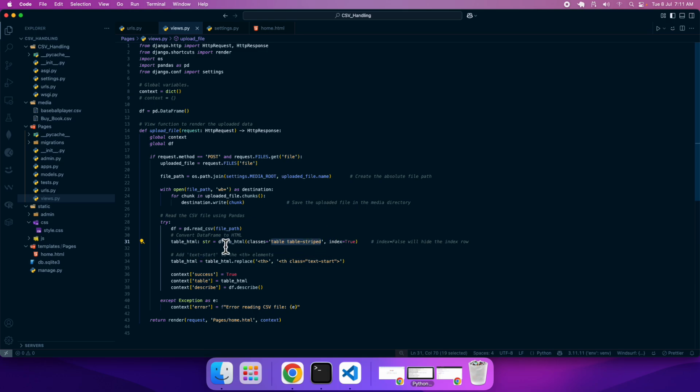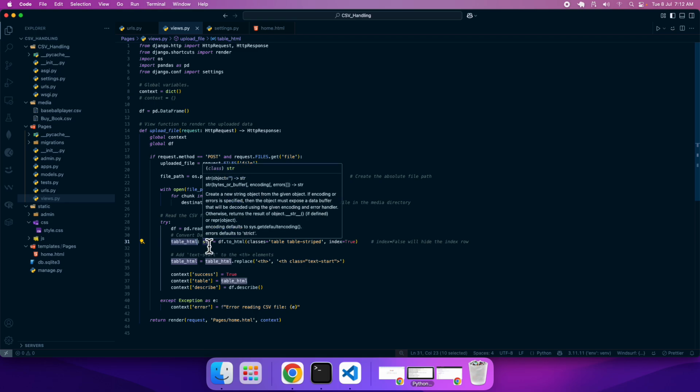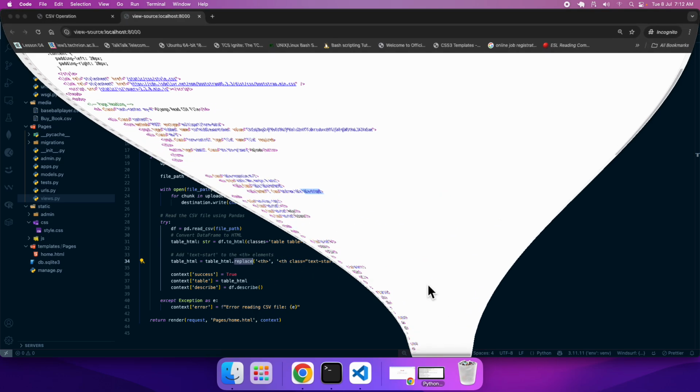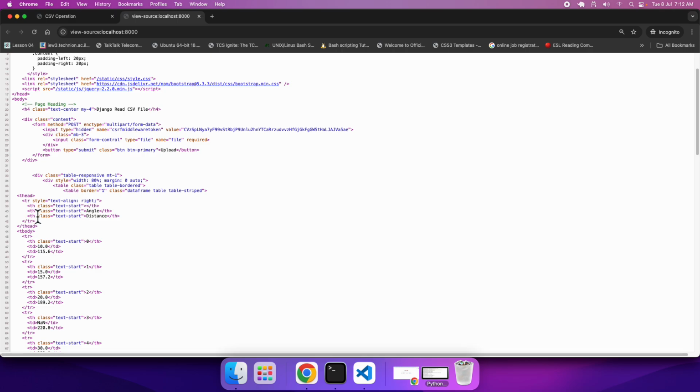Got it? So the data frame has been converted to HTML format, and that reference is stored inside this variable, and this reference is basically of type string. So even though you converted your data frame into HTML format, the initial conversion is stored in the form of a string. I can prove that because the string has a function called replace. So what we are replacing over here, if you look over here, I have got the table heading. Let me show you over here. See, over here I have the table heading. So what I want is, initially I have replaced it and I've added this text hyphen start class of Bootstrap.